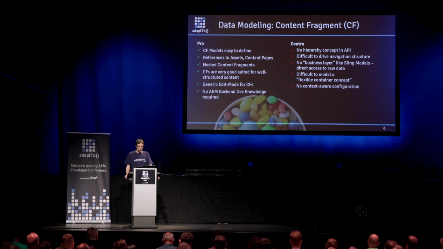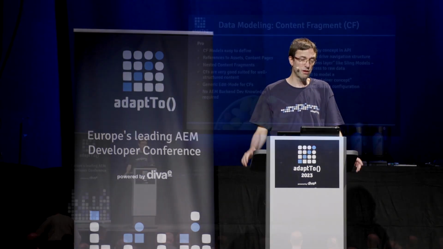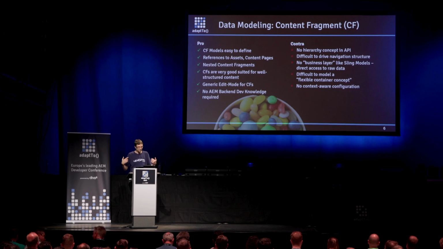Some contrapoints, drawbacks. There's not really a hierarchy concept in the API accessing content fragments. Of course, you can store your content fragments hierarchically in different asset folders and probably apply different ACLs and so on, but this is not directly reflected when accessing them in GraphQL. You can do filtering by paths and child pages and so on, but this is more like using custom logic on the client to apply this. It's also more difficult to really derive a navigation structure out of content fragments because it's basically a pool of content fragments, and it's not so easy to naturally derive a structure as it's possible by just creating a hierarchy of pages.